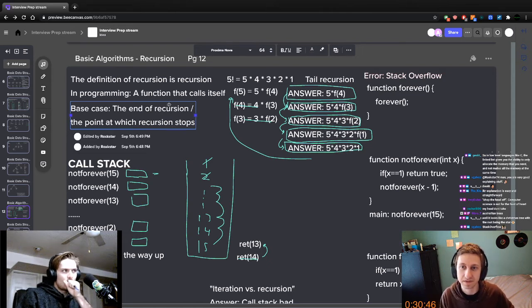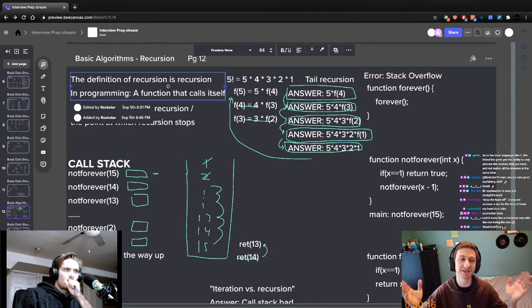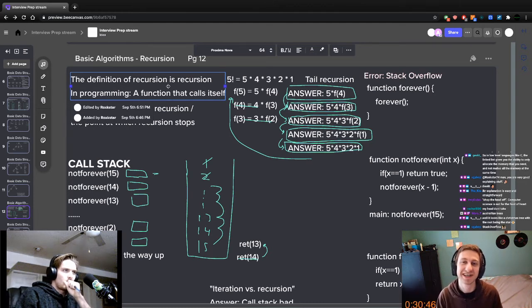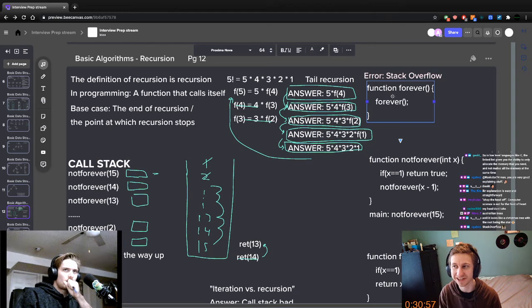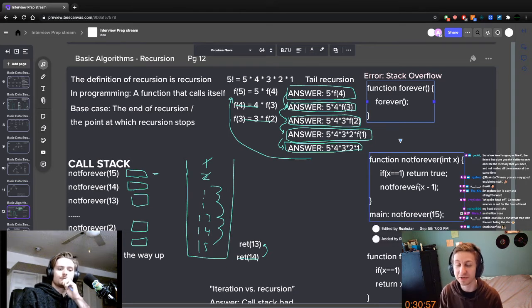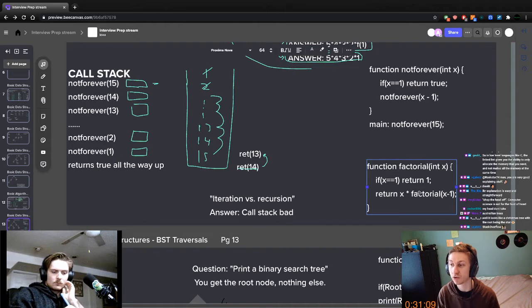stops, right? And the meme is, the definition of recursion is recursion, or to first understand recursion, you must understand recursion. Or in programming, just a function that calls itself, right? Don't overcomplicate it. This is recursion. Literally, this is the whole thing. And the only real concept you need to super understand is the concept of this base case. It stops you, right?